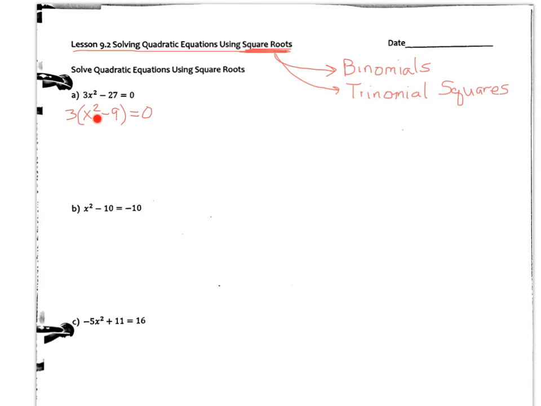And then x squared minus 9 would be the difference of perfect squares. So you could continue factoring so that you factor completely. And that will be x plus 3 times the quantity x minus 3. Hopefully you remember all this factoring from Unit 8. And then the zero product property: when you have a product that's 0, then one of the factors has to equal 0. So x would either equal negative 3 or x could equal 3.